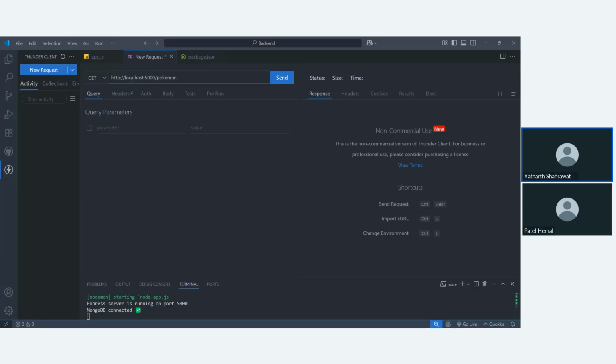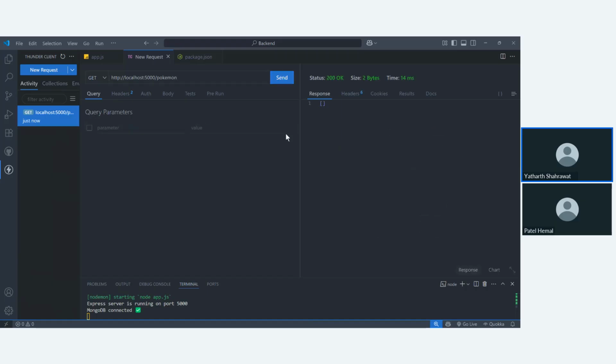Control S to save. Okay, good. Click on send. Okay, it is working fine.